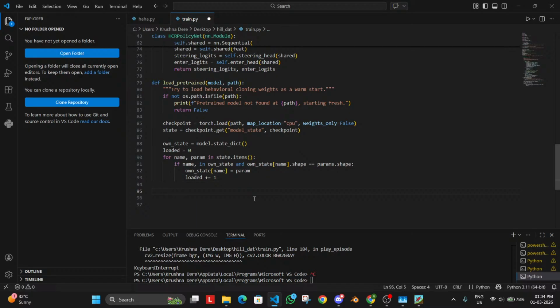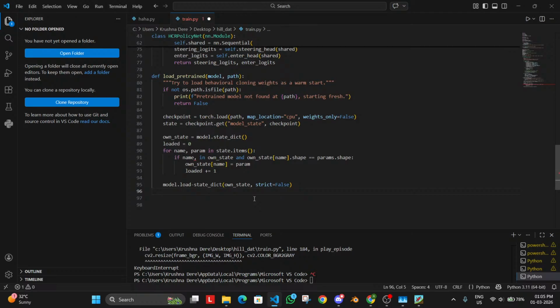Now we go here and model dot load state dict own state, strict is equal to false. Well, we don't need it to be strict.